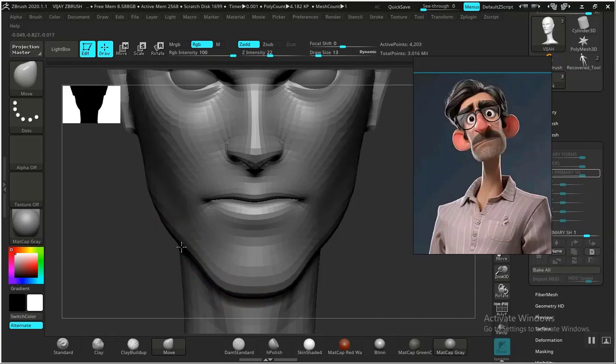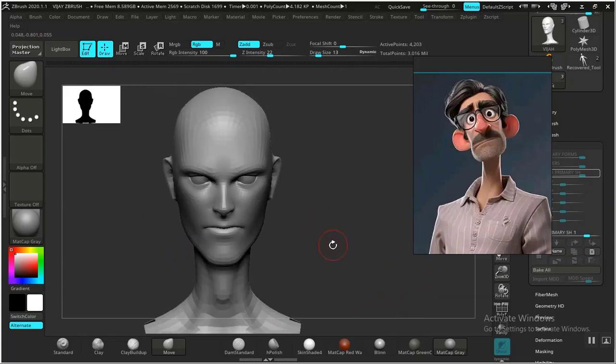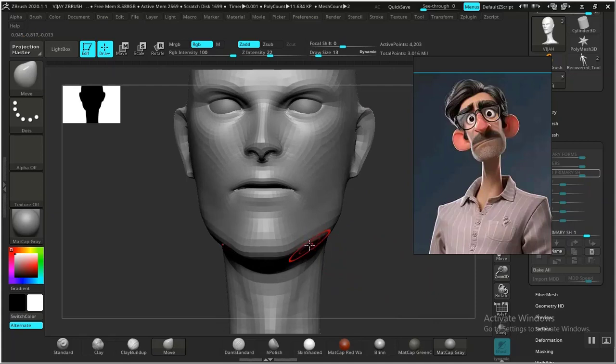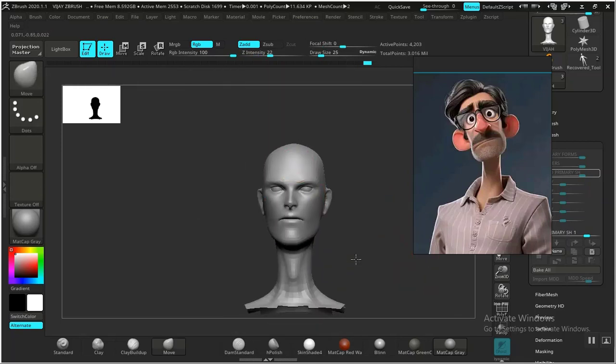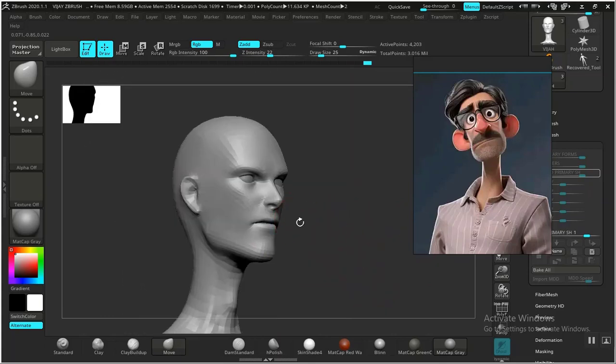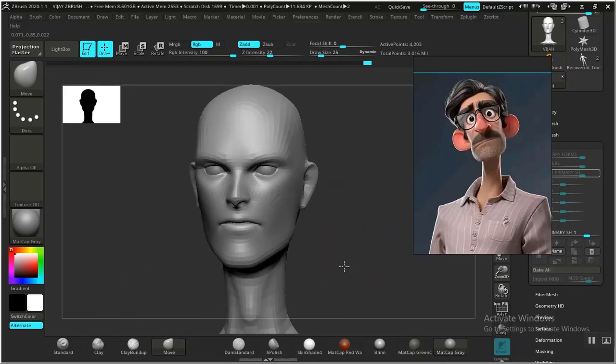Let's compensate for it around here. Okay. No, smooth intensity is way too much. Let me take this down to around something like so. Okay. This is a good starting point.